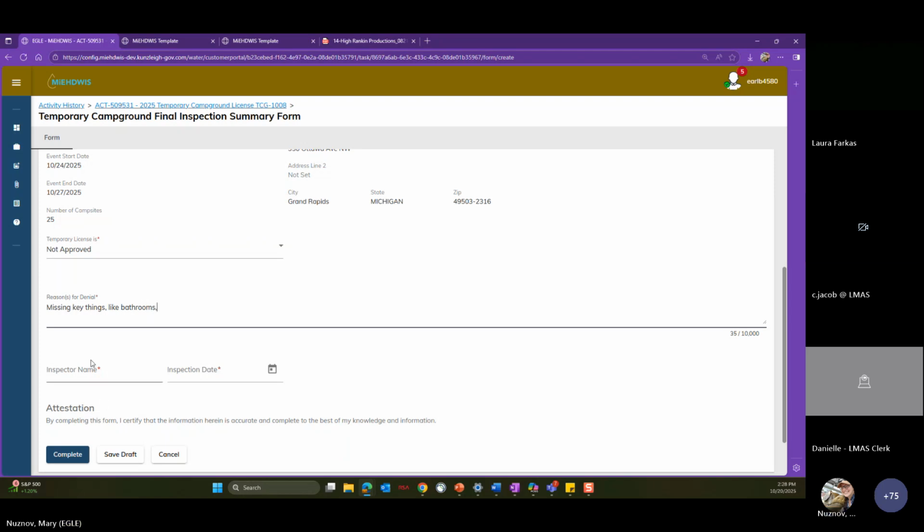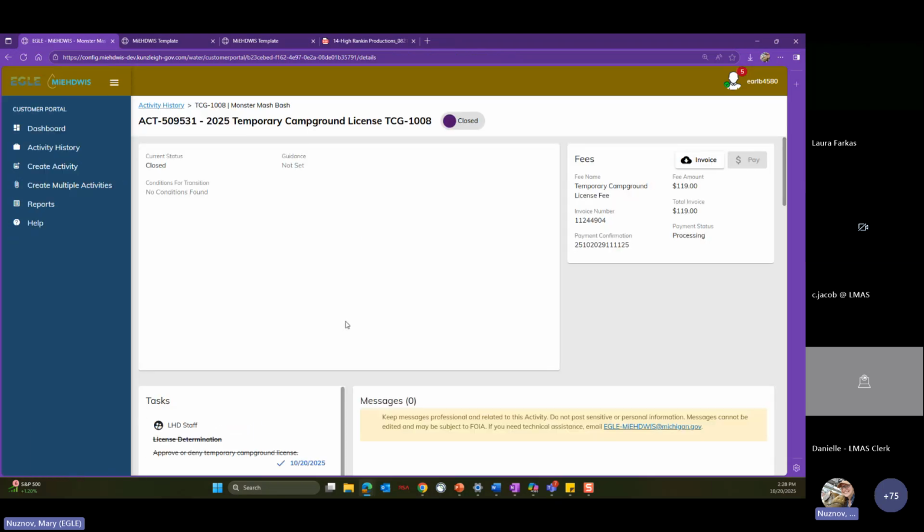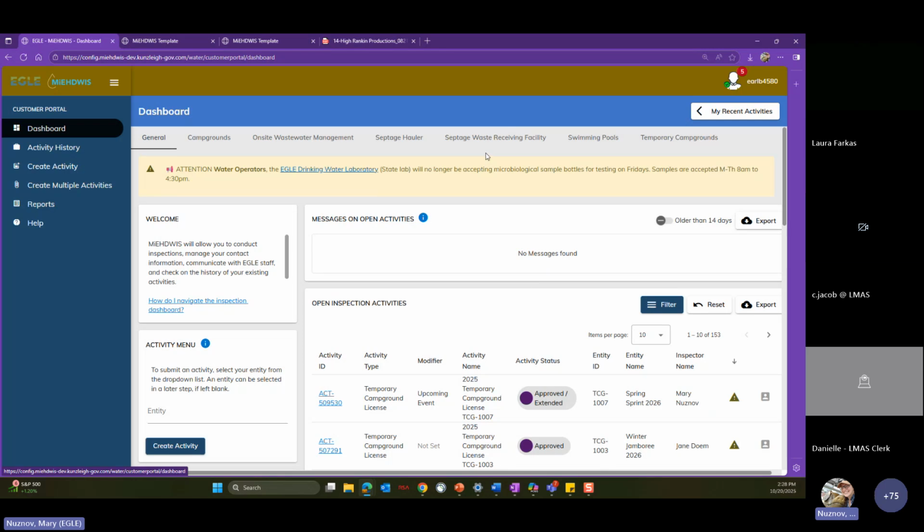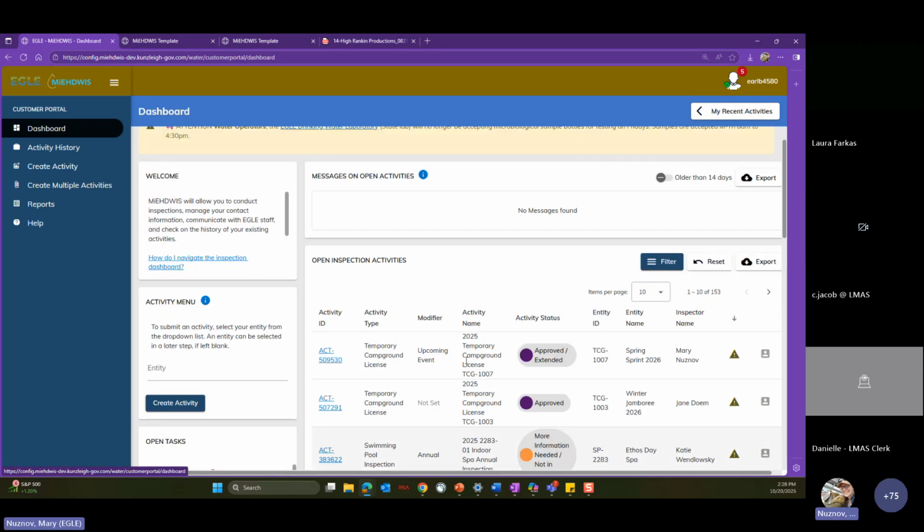And I'm going to put my name and the date for the inspection. When I select complete, this is going to actually close that because this is not going to work. It's closed. It's going to fall off your dashboard because they didn't have the requirements met.